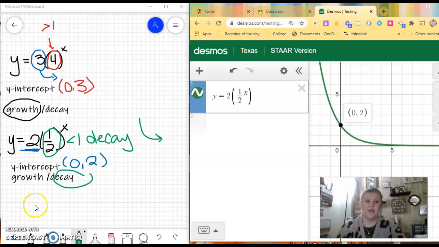So you guys are going to practice being able to graph and identify some key parts. Now, guys, be careful. Always use Desmos to check, because if you make a mistake right here, you're going to be able to visually see it on the graph. So we always want to make sure we're using Desmos to check it when we're graphing.